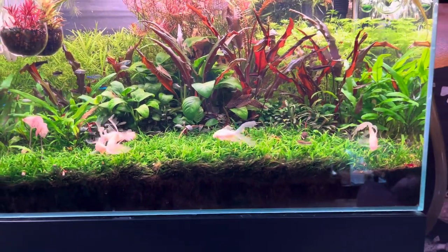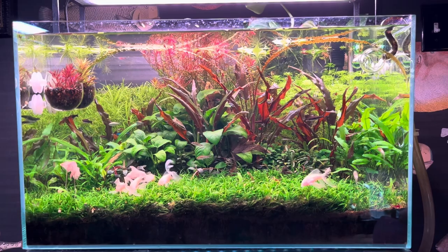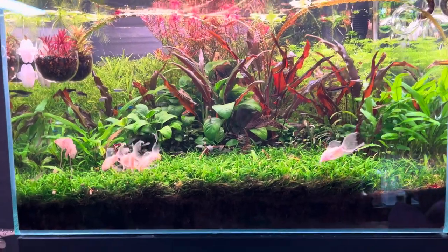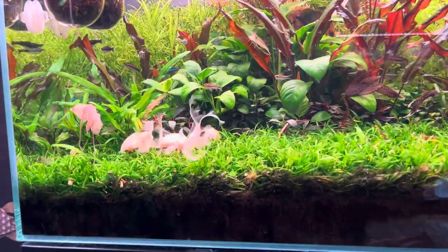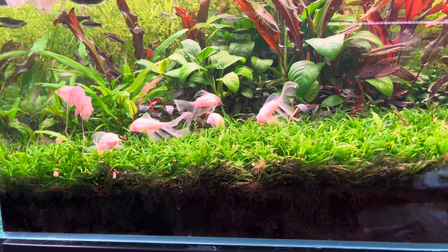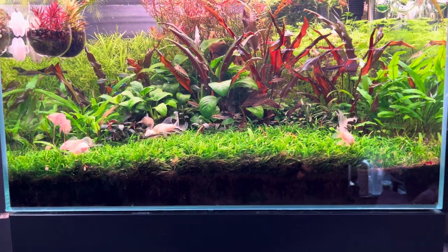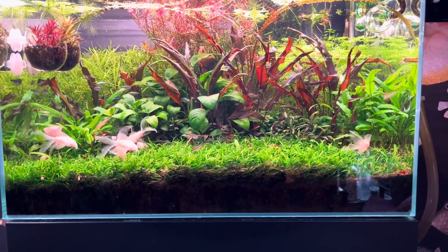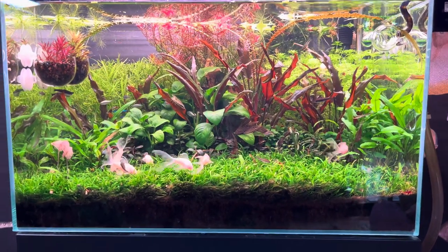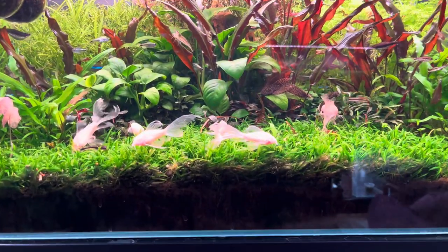Do you relate to what I'm talking about — between what beauty and ugly mean after a while when you're in this hobby, and how the definitions can just be turned upside down? And have you ever seen Corydoras doing this sort of dance with this sort of finnage and color and shape? What's your favorite Corydora? I have some Adolfo Corydoras in the main display, but they haven't grown as big as I was hoping. And these crowd pleasers have become the apples of my eye.